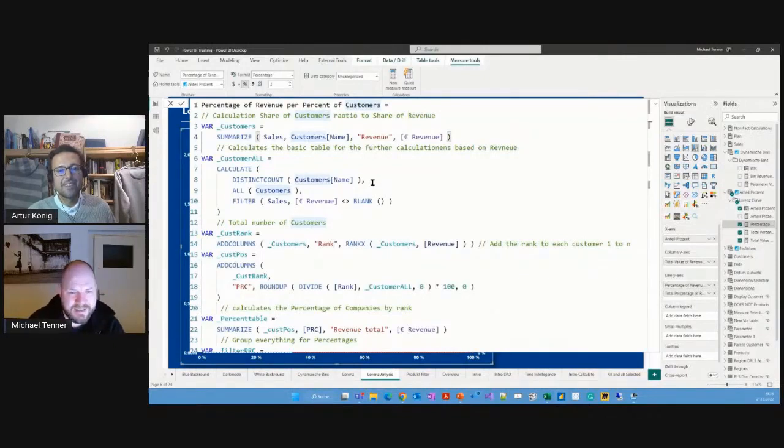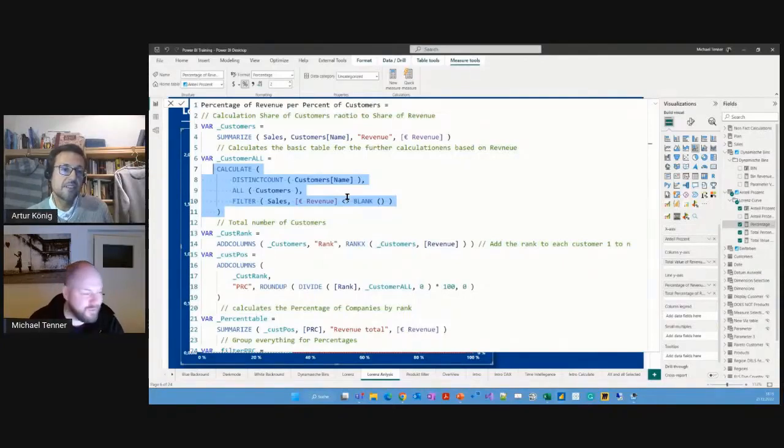So second step is, because we later need the count of how many customers are in our data, I just said, okay, I want to use the customer table and say, okay, I need the count of all customer tables. I guess this could be made a little bit easier, but it's okay because this is not the part which makes the performance bad. So I say, okay, I want to use all my customers with some revenue. So I only use customers which have bought at least one thing.